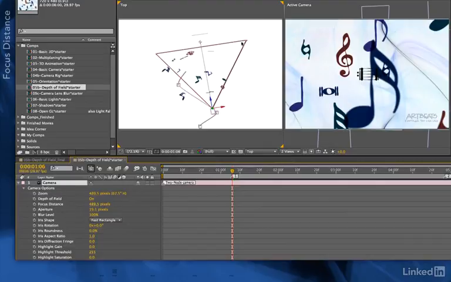Normally, this strong line indicates the zoom distance or the length of my lens. However, now that I've turned off the preference that would link focus distance to my zoom, I can start scrubbing this parameter. When I do so, watch what happens in this display. You'll see a second pink plane appear, which indicates where my focal plane is located. In other words, what layers will be exactly in focus.